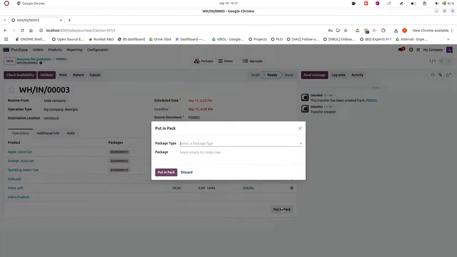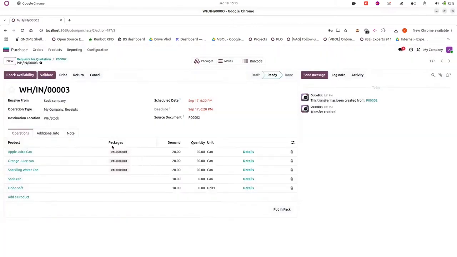So if I want to put all of those 3 on a pallet, I will just select the pallet, and what we will see is there is no change to pallet. But don't worry, it still means that it will be on the box and that will be on the pallet. So there you will see always the biggest package. And so I will continue my reception.